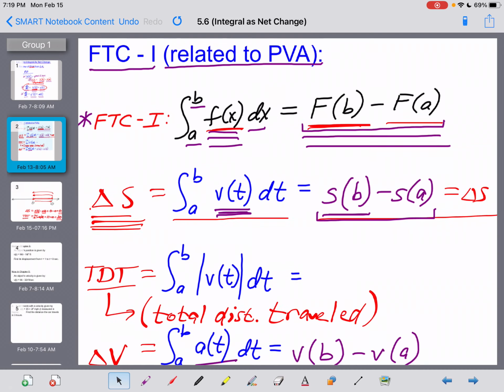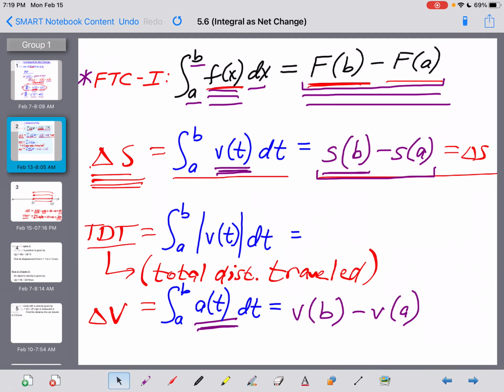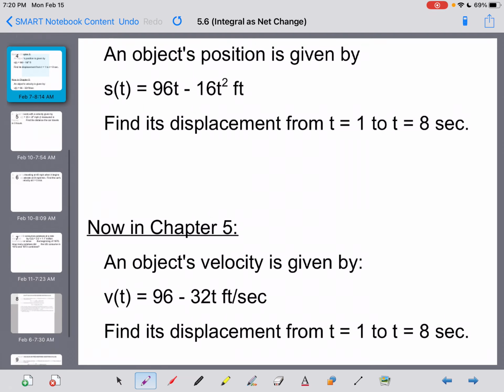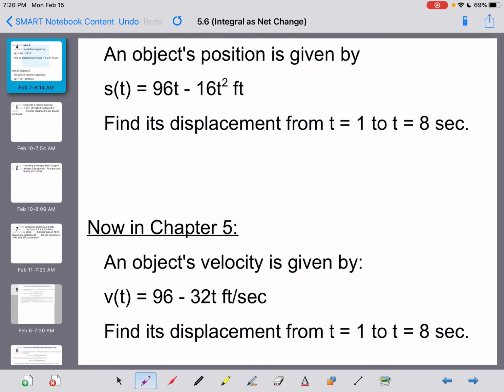All right, guys, so those are kind of the big ideas of this section right here. Everything up above we have already talked about in a previous section. That's all from 5.4, and now it's these same concepts just applied to a PVA setting, so this is some quote-unquote new stuff here within 5.6. So, as we get into it now, you are going to see, everybody, a whole bunch of word problems, or at least something similar to a word problem, because that's the type of thing we end up solving with this information we have here in 5.6.